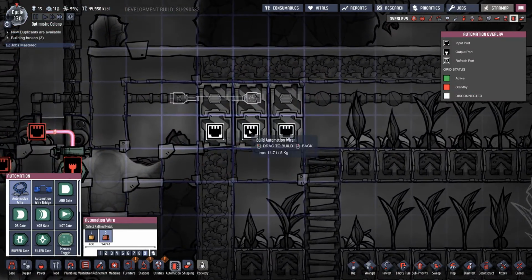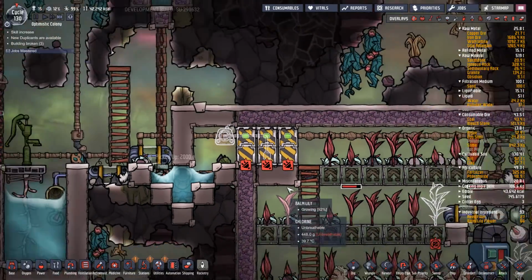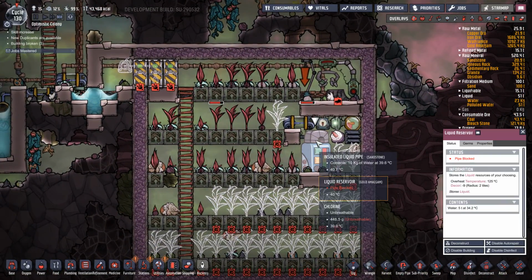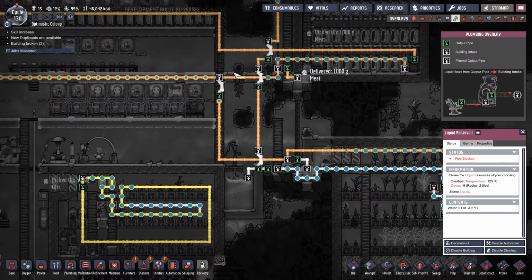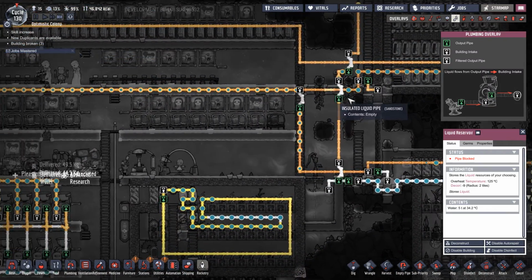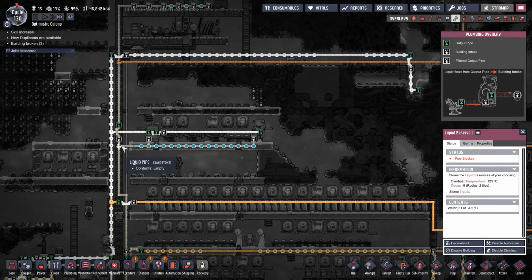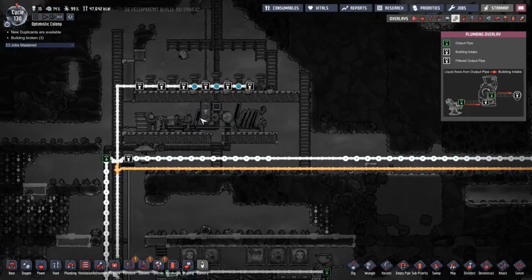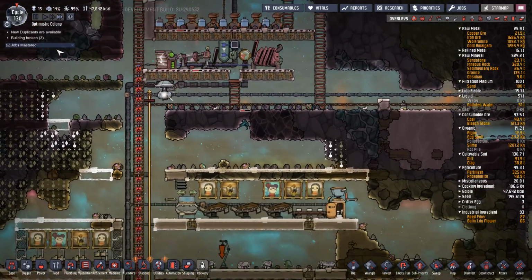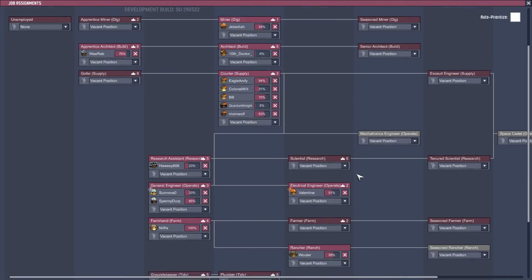Automation. I'm going to do that with a close sensor. Because that's the easiest way. Alright, so you're 5 tons. So that means this pipe's got to back up, then that pipe's got to back up. Then this pipe's got to back up, and then finally we can run the water machines and actually have some oxygen. Job master, Nilflix is a farmhand.